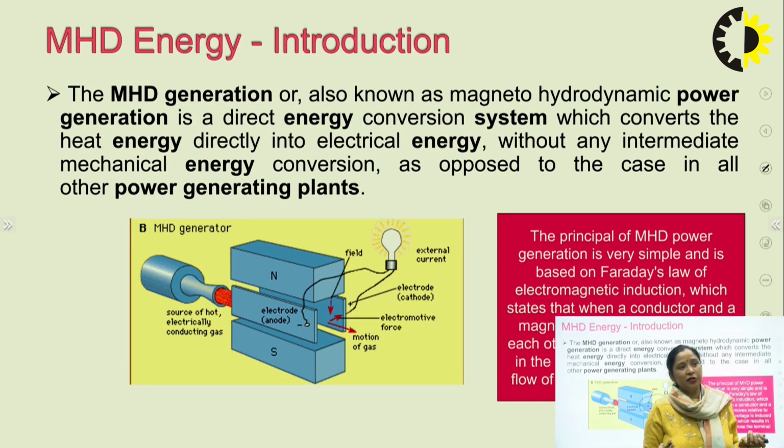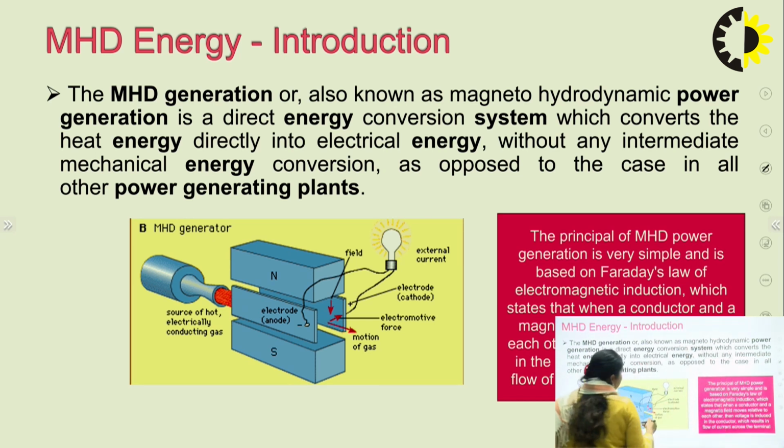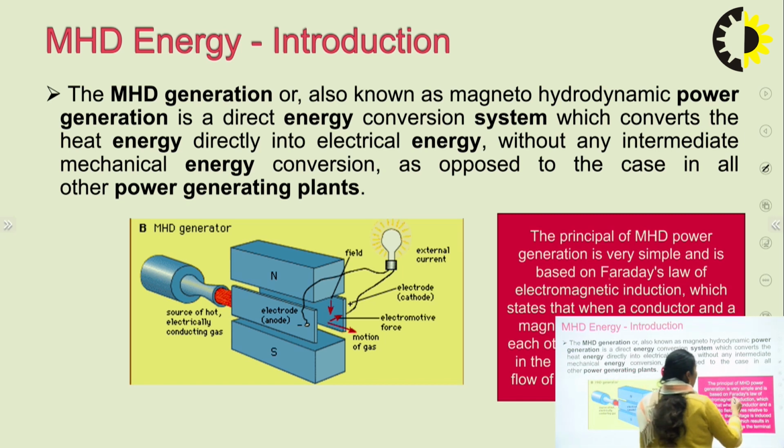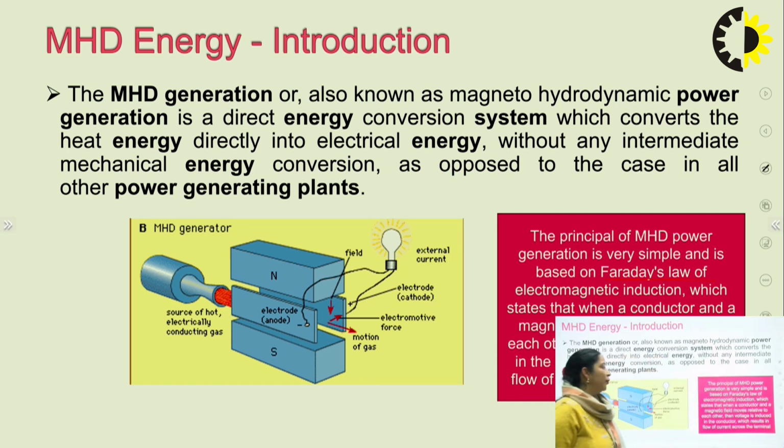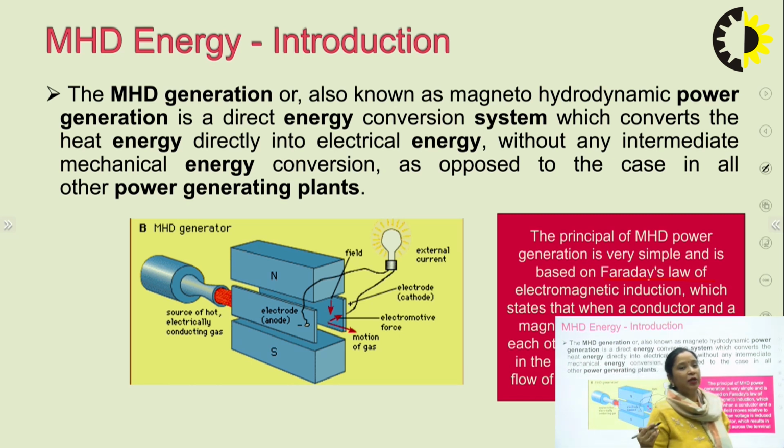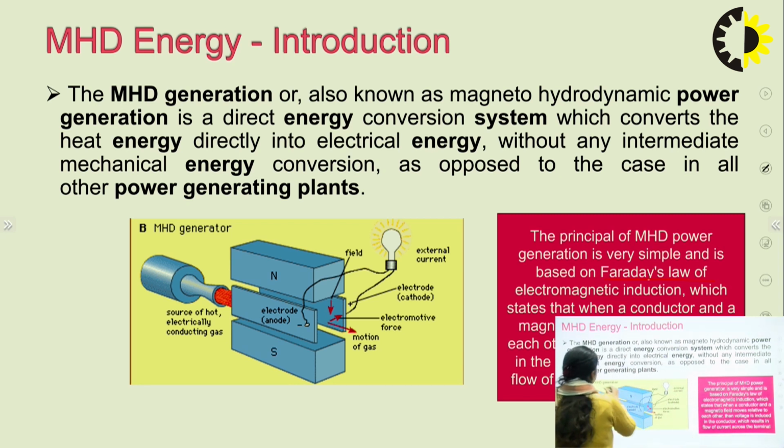MHD, an introduction. This is one of the things which is based on the principle of Faraday's law. In Faraday's law, we know that when a conductor and a magnetic field move relative to each other, a voltage is induced in the conductor, which results in the flow of current across the terminal. So this is one of the more common procedures to generate electric energy. It is being used in major power generating plants.